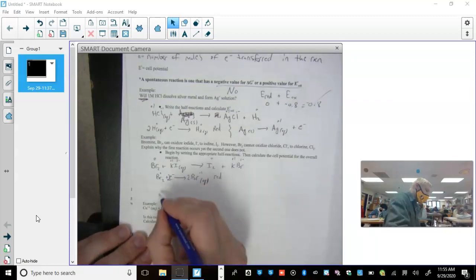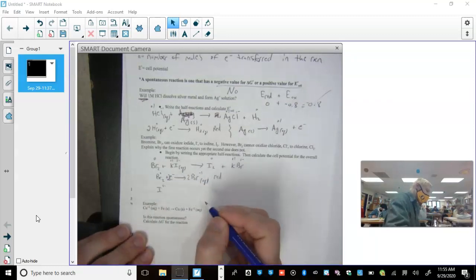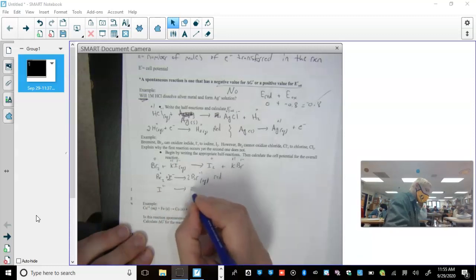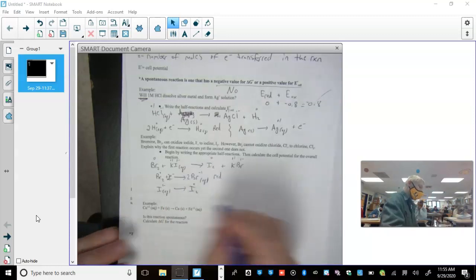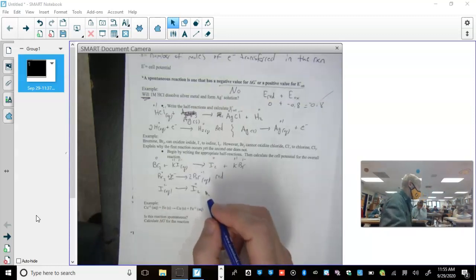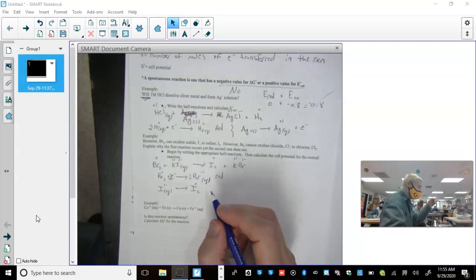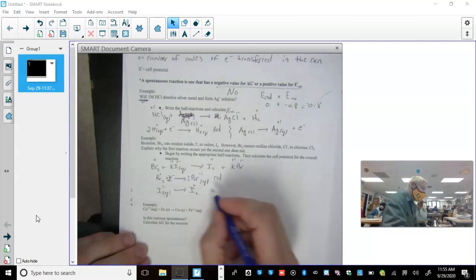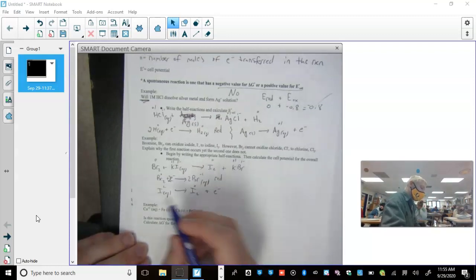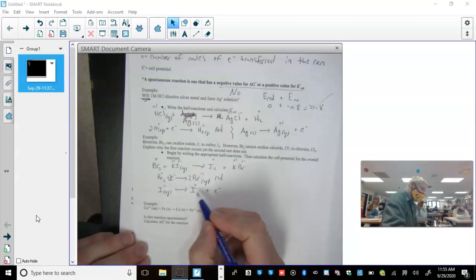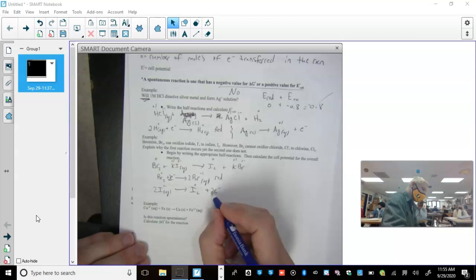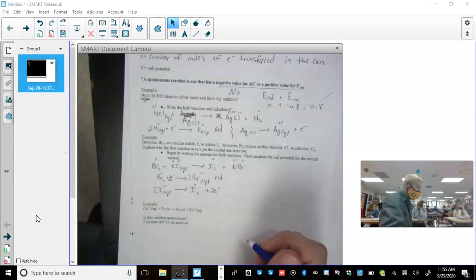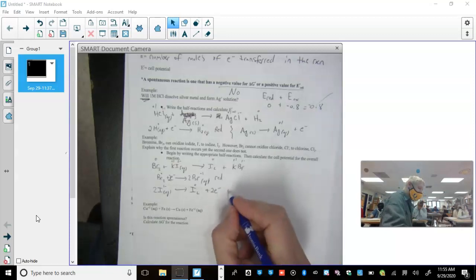And then we've got iodine going into I2, 0. This is being oxidized because we're gaining, no, we're not gaining electron, we're becoming more positive in charge, so we're losing electron. So therefore electrons on this side. But in order to do that, we're going to need 2 of these, and 2 electrons would be released in that process. Right, and that's oxidation.